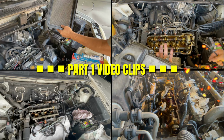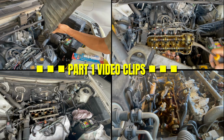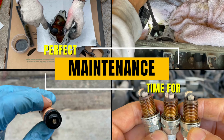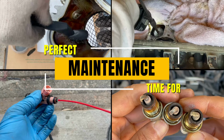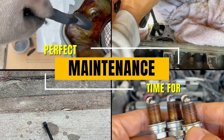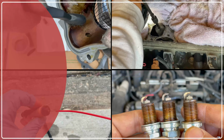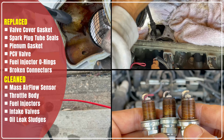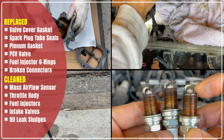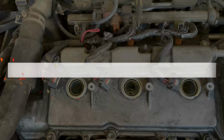Since this is a fairly big DIY job, this is the perfect time to also do some important maintenance work, because you already have everything taken apart. Therefore, in this second video, I'm going to cover all the maintenance work that I performed. If you want to skip additional maintenance work and jump right to the reinstallation steps, then please wait for my part 3 video, which I hope to finish editing within 1 or 2 weeks.